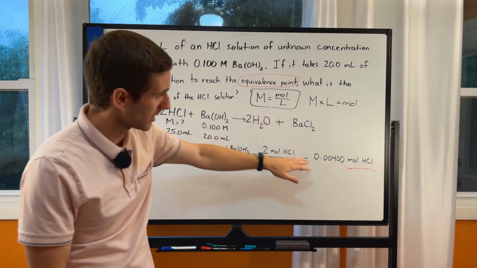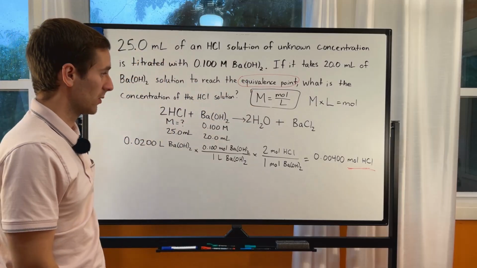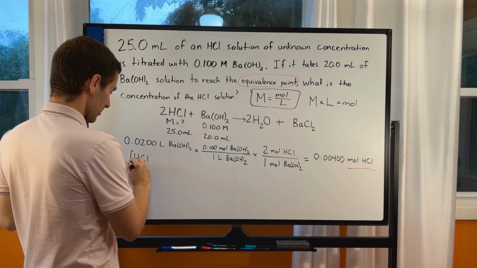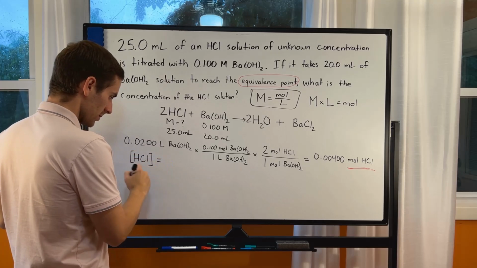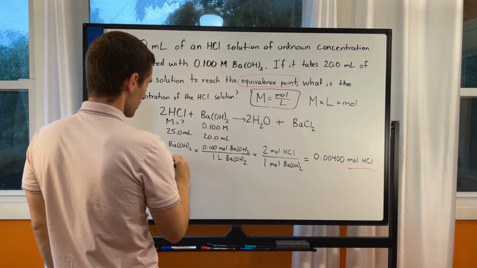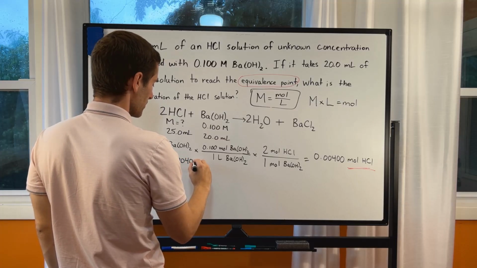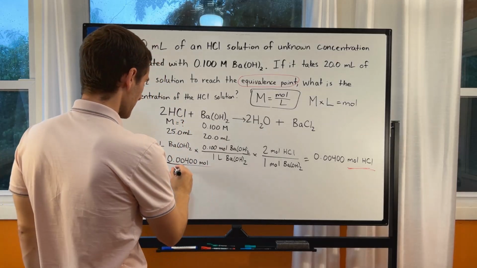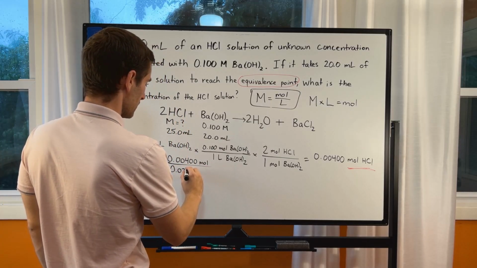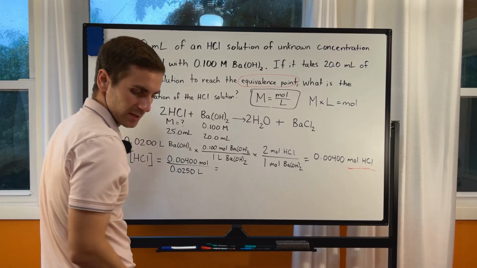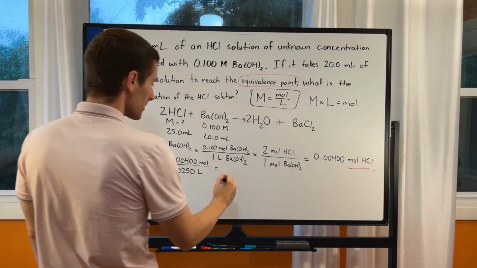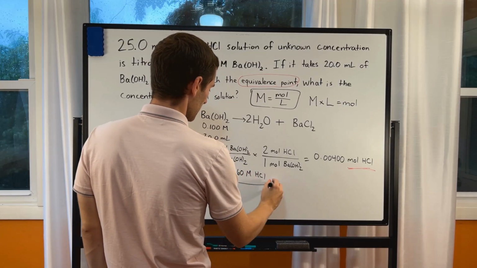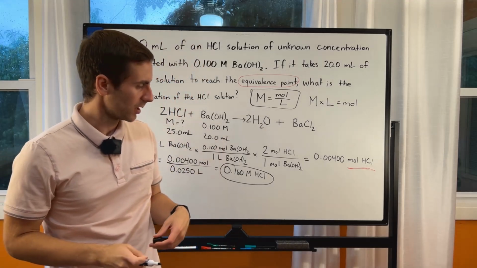So to find the molarity, we take these moles of HCl, and then we already know that we had 25 milliliters of it. So the molarity of HCl, which remember is what this notation with the brackets means, is 0.004 moles over 25 milliliters. Again, divide that by 1,000, 0.025 liters, and you get 0.16 molar is the concentration of HCl.